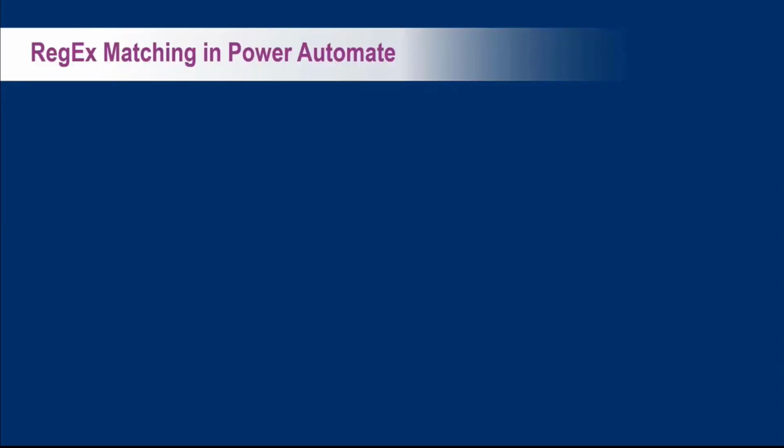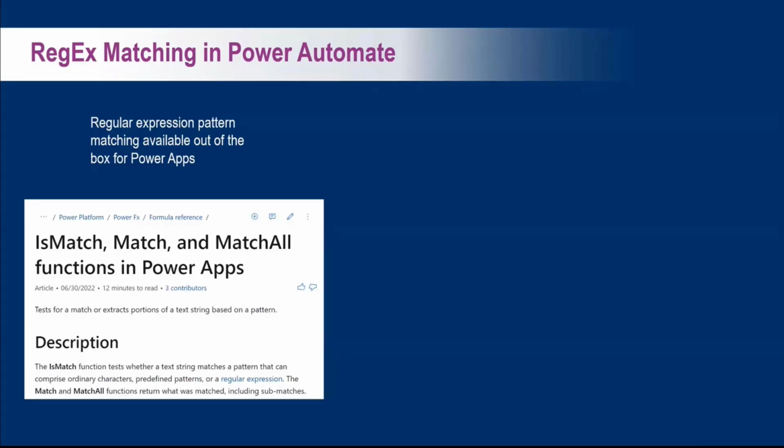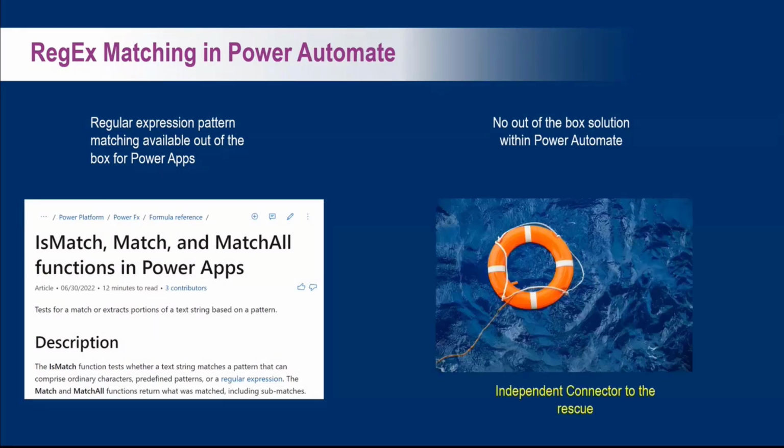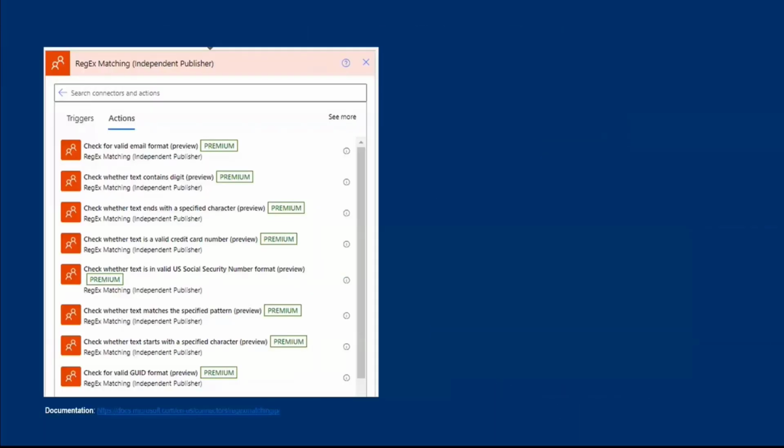Now, why do we need this RegEx matching in Power Automate? So I had a use case. But what I saw was out of the box, this functionality is only available within Power Apps. And apologies if it is there in Power Automate, it's just that I was not able to find one. I couldn't find any out of box solution in Power Automate. So I came across independent connector, and that came to my rescue in that particular situation.